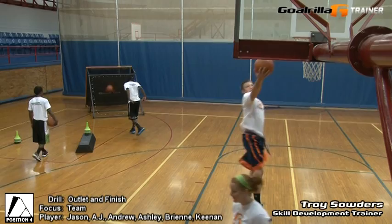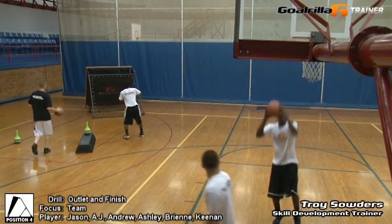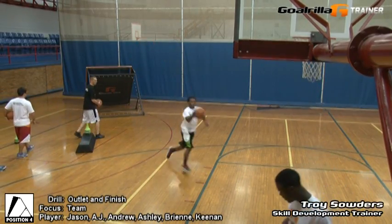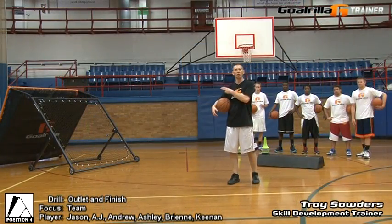We want to simulate where we maybe got a half court situation where we're pressing, full court aspect, get that ball turnover. Then we got a player that takes off, outlet him, see it up over his shoulder and finish. So great drill segment to add to any workout. And it's the team version of the outlet and finish drill using Goalrilla's G-Trainer.